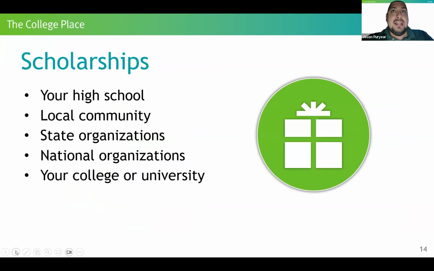I always say in this process, start local. If you have not read one of your college career counselor's emails this semester, check your inbox first, because there's usually some messages that they want you to tune into. They may have mentioned a process for how they want you to request recommendations, either from themselves or from teachers. So start there. And parents, if you haven't heard from your college career counselor recently, your son or daughter probably has 20 or 30 messages that are unread in their inbox. So just check that inbox first.